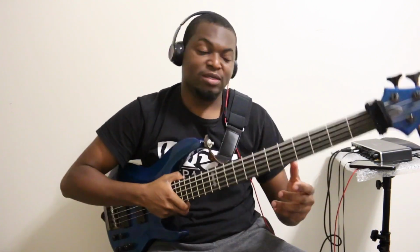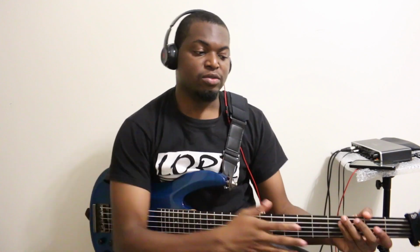Then the second reason why we listen to the song a couple of times is to get a general sense of the melody, to try and figure out roughly what is going on in the song. And the third reason is so that we can try and get what the key is. That's what we do actually when we pick up our bass. When you've got your bass in your hand, the first thing you need to do is figure out what key the song you've just heard is in. So, as you know, this song is in the key of E.